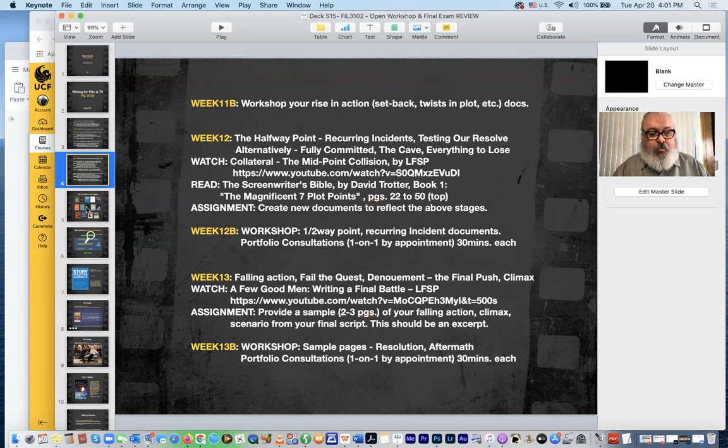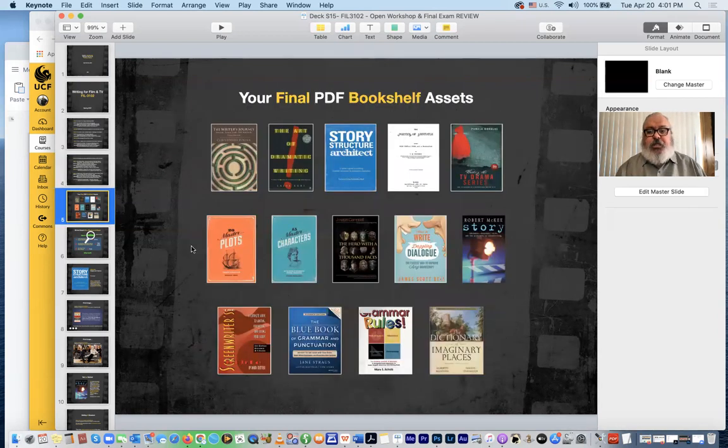And I want to point out that at this point, your bookshelf is pretty loaded with documents. These are all PDFs. You all have access to these documents beyond the semester. As long as you have access to this course in web courses, you can refer back to these PDFs for any information that you need. I highly recommend that you pick up at least a copy of the Screenwriter's Bible for your own professional library. It's good to have a hard copy. I have hard copies of all of these. I find all of these volumes extremely helpful in a number of ways.